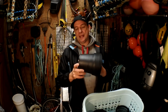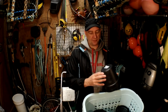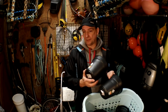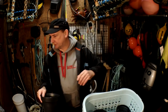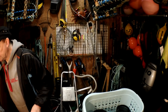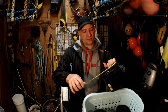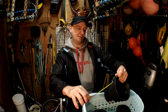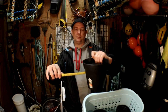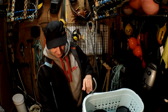So I got those, but they only had three. I asked if they had any more, but apparently they can get them, but they've just run out at the moment. So anyway, I picked up these. Now I think these are 6.5 inch or 7 inch maybe. There's a tape measure. So these are 7 inch, I think. 6.5 to the entrance. Down here it's about 5.5 if I cut them, which might be okay. We might use them. We've got enough of these baskets.